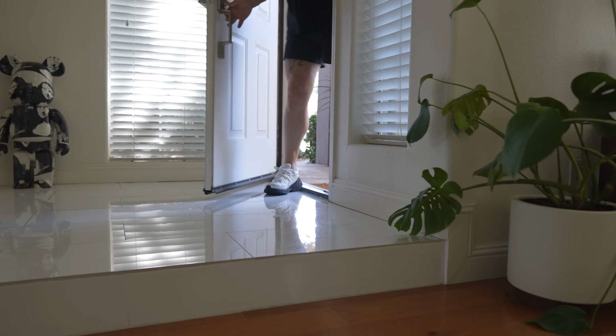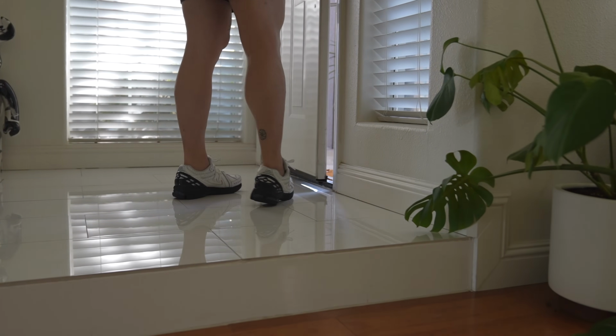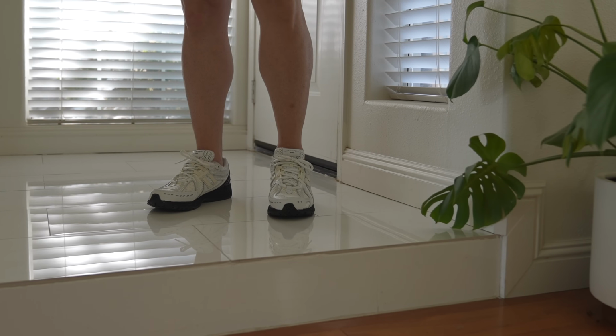As far as the different colorways, they came in this colorway, the white and black pair, and they also came in a triple black pair. I went for these because I wear a lot of black. When you're wearing an all black, monochromatic fit, the triple black is a vibe, but I wanted something to break it up a little bit. So I went with the white and black pair. I feel like they look cool with shorts and are a little more flexible as far as the fits. So yeah, I went with these.